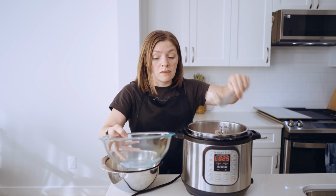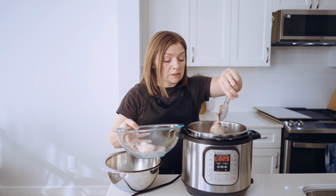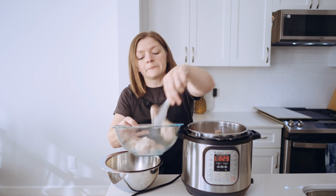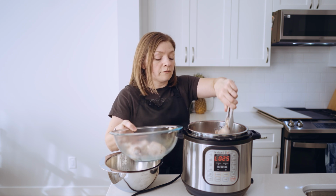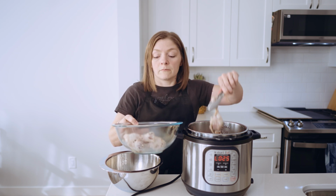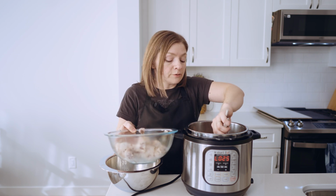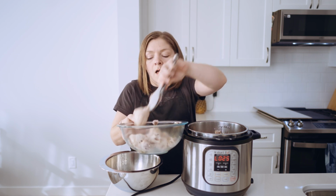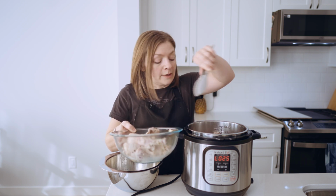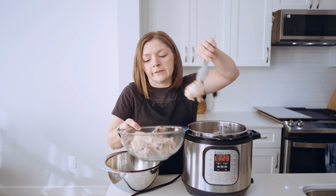So, obviously, this chicken is boiling hot. So I'm going to take it out of here, toss it in a bowl, and let it cool off a little bit before I start taking it off of the bone. In addition to getting really beautiful, juicy, tender chicken out of this, I'm also getting broth, and I'm going to be throwing the bones back into the pot along with the broth and some extra water and some vegetables to turn this into a really nice chicken stock as well.